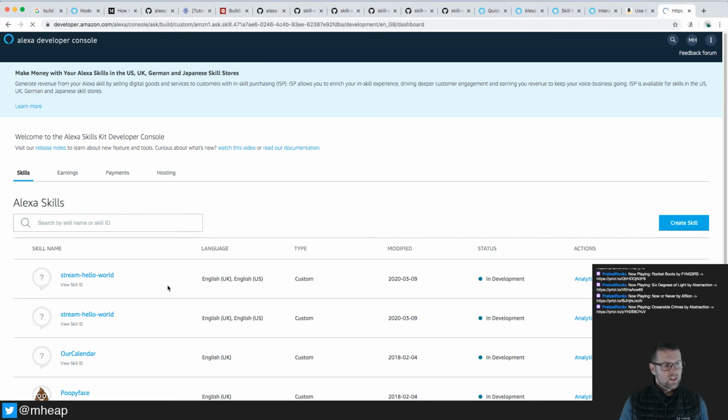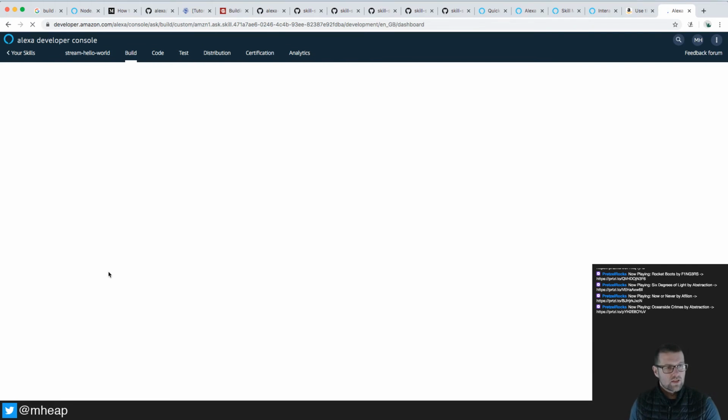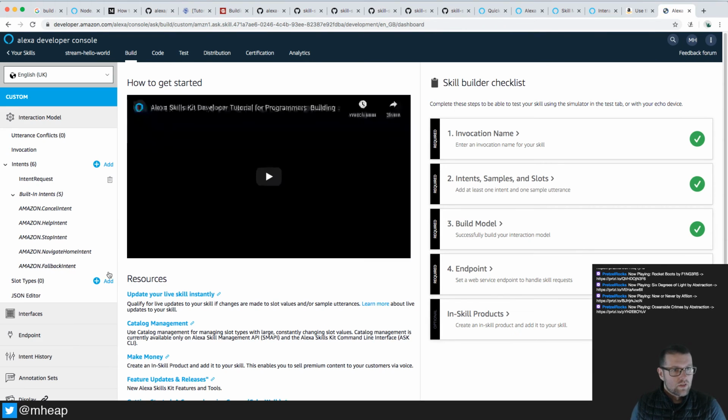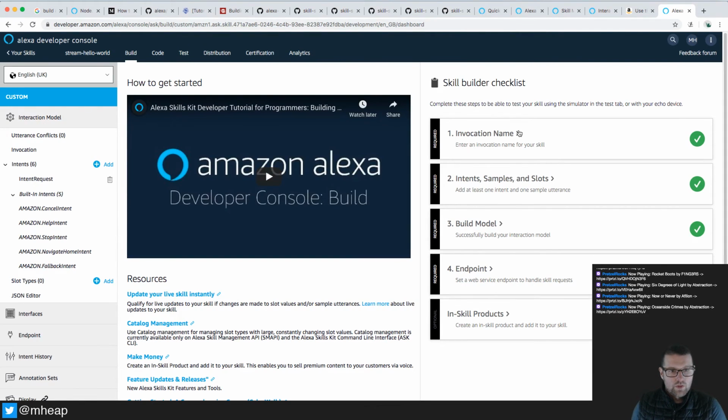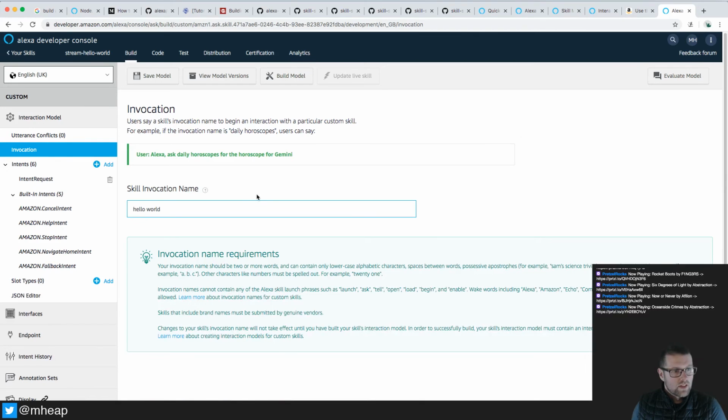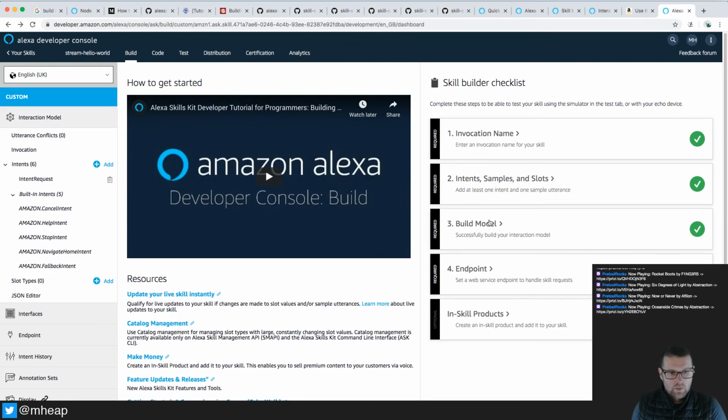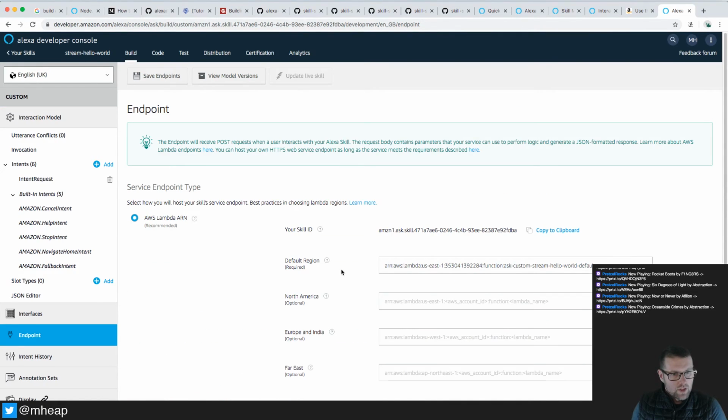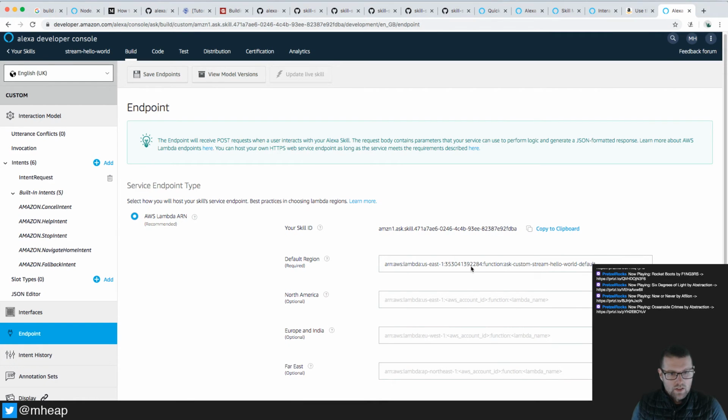So let's take a look at this skill. I'm guessing this is the one. We've got the invocation name, hello world. We've got the model, we've got the endpoint, which should be Lambda. Ask custom stream hello world default.